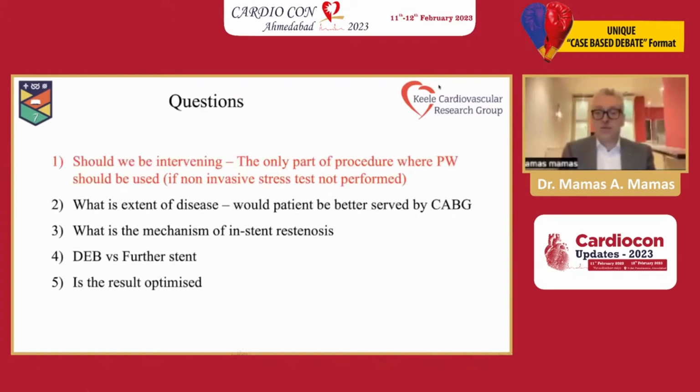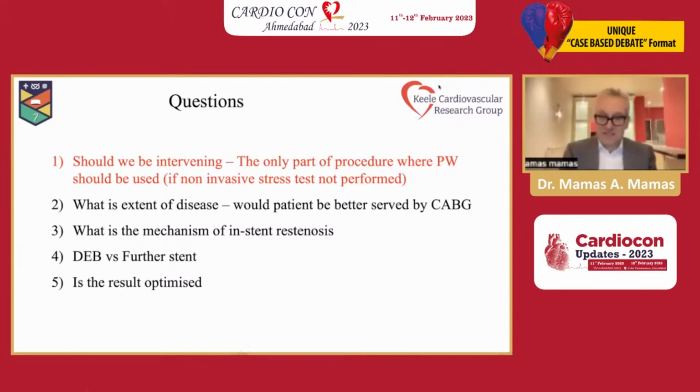So, the first question, should we be intervening? And this is really the only question and the only part of the procedure that the pressure wire can answer and should be used. So in such a case, by all means, use a pressure wire, use non-invasive imaging to see whether the lesion is functionally significant. This is the only role for the pressure wire in such a case.